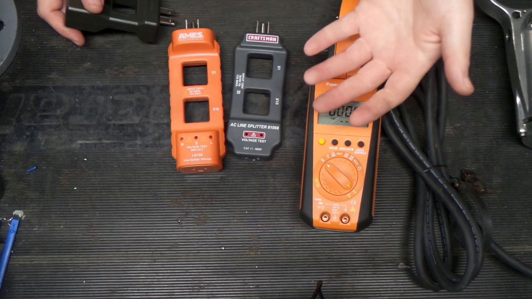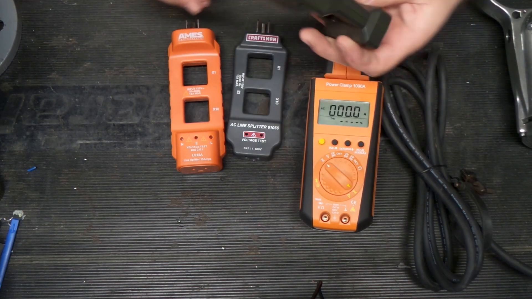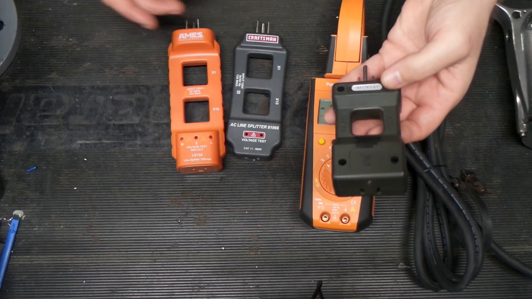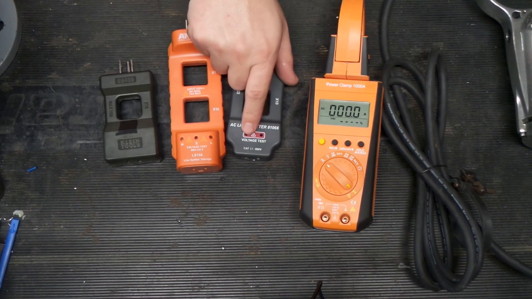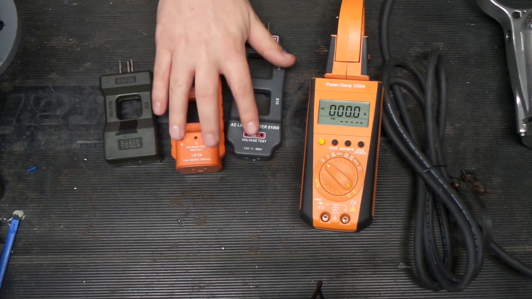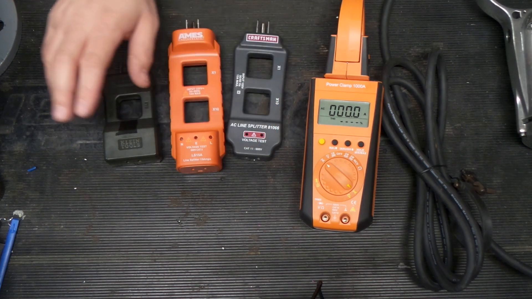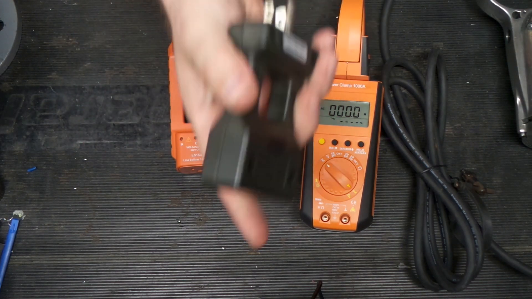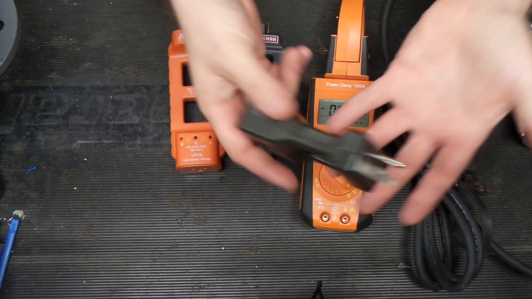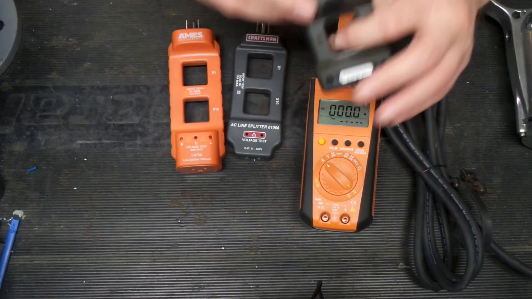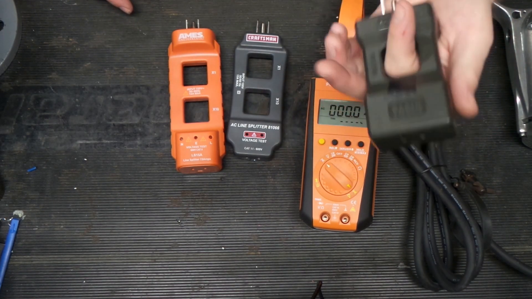So these are just some other variations. This one does not have any UL listings or anything, so that leads me to wonder if it's these voltage reading prongs that are actually the category 2 reading ratings. Just because this does not have any category rating, it is just a through plug like any other plug, and it's a 15 amp rated plug. So I'm assuming that's why this does not have a category rating, and this is the one that I generally carry at work in case I need to use it.